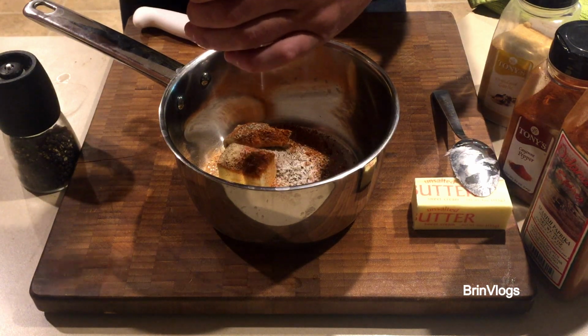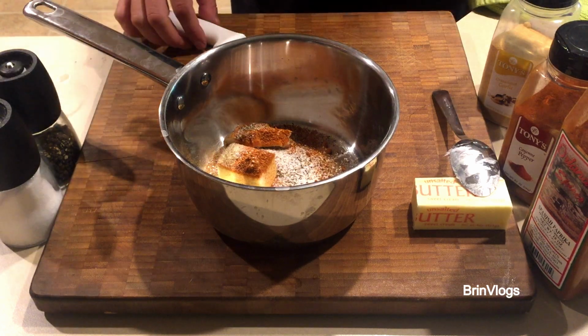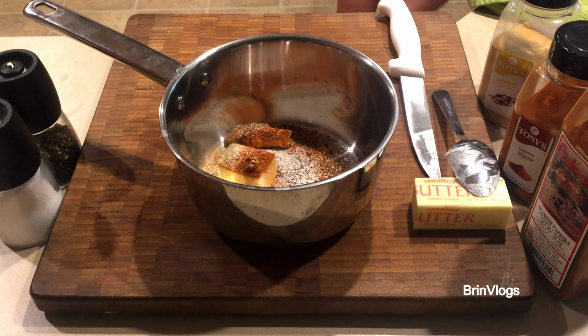As you can see, there's nothing really to this hot sauce. It's pretty simple, just a few basic ingredients, throw them all in the saucepan. Next, we're gonna be adding a little bit of vegetable oil to kind of combine everything. I'll do about half a cup to begin. Usually that works if you're following these measurements that I'm using right now.